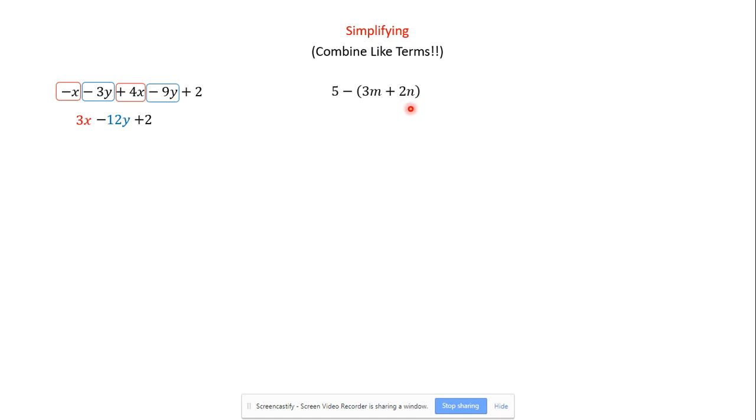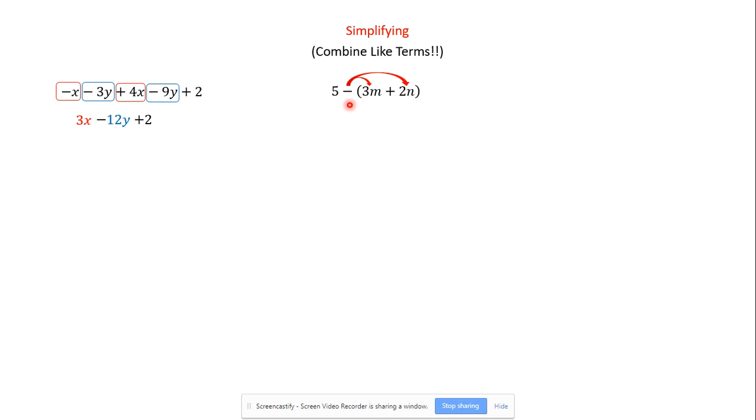Sometimes we'll have parentheses here. So first thing we do is in parentheses. 3n plus 2n. You can't combine those. So then you have to distribute to get rid of the parentheses. If this was an addition, there's really nothing to distribute because it's just 1. However, with that subtraction, we have to distribute that negative to both pieces on the inside of the parentheses.